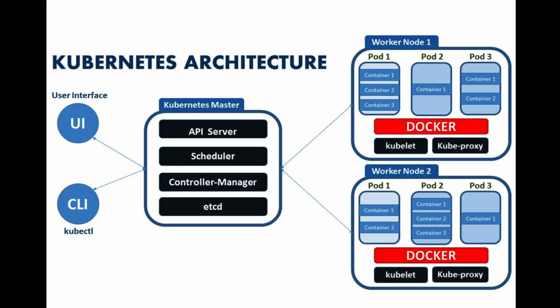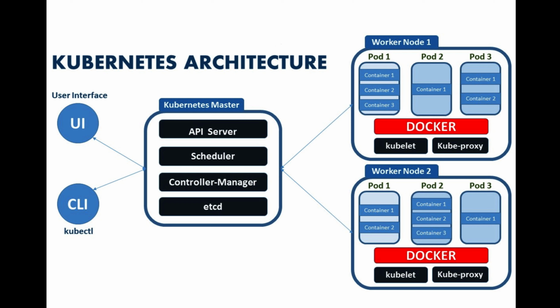Moving on, we have the kubelet. Kubelet receives the pod definition and runs the container associated with the pod, and also it makes sure that the containers inside the pod are healthy. So that's the basic function of kubelet. From the API server, all the pod definitions go to the kubelet, and the kubelet makes sure that the container is running properly and is healthy. That kind of thing happens using the kubelet.